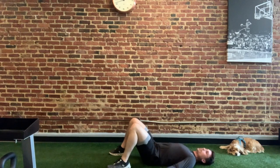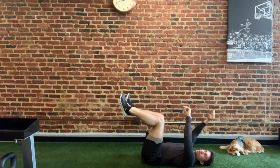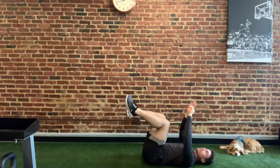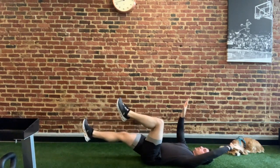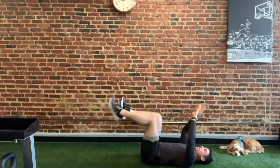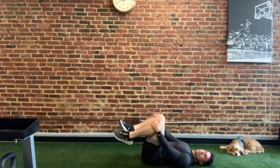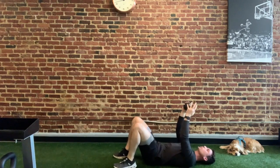So for the dead bug, we're going to put our hands up, and we're going to have our legs up in this position. And what we're going to do is we're going to go out with our right hand and our left leg, and then come back in. We're going to keep our low back in contact with the ground the entire time, okay? So we're switching. Left leg, right arm, right leg, okay? If you would like to make this a little bit more challenging, all you have to do is hold on to your weight, okay?